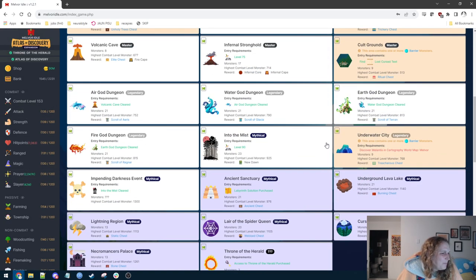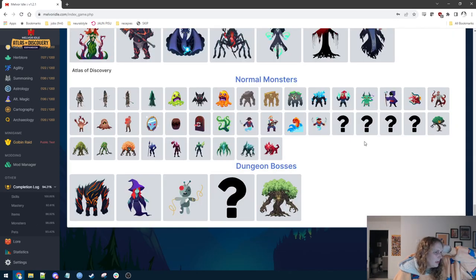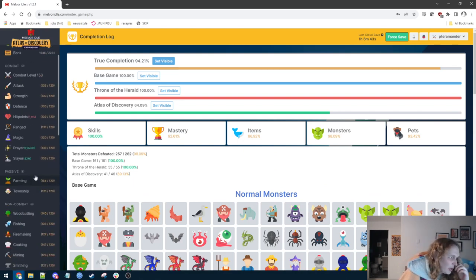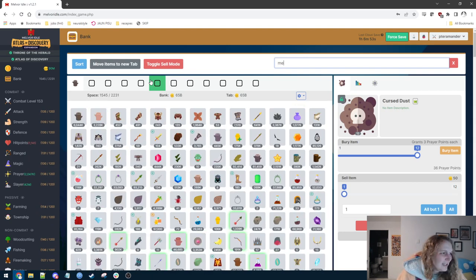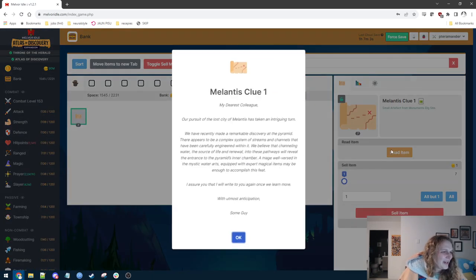Moving on. Okay, so this one we do indeed need to find Melantis. And that's what we've got left. We've only got the Melantis monsters and this Melantis boss left. I don't know why this guy goes here and not over here, but whatever. So let's find Melantis. I want to try to figure out how to do this on my own. All of the clues and puzzles in this game, I always end up having to cheat, because I'm a dummy. So let's figure this one out.